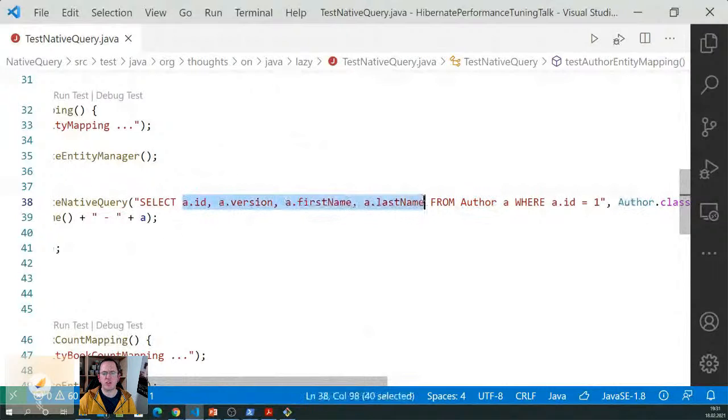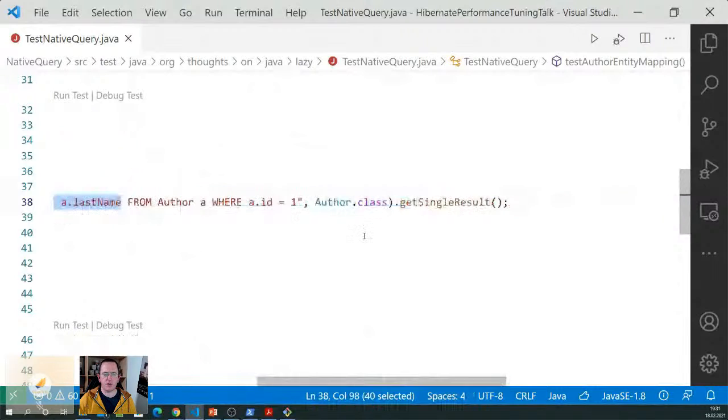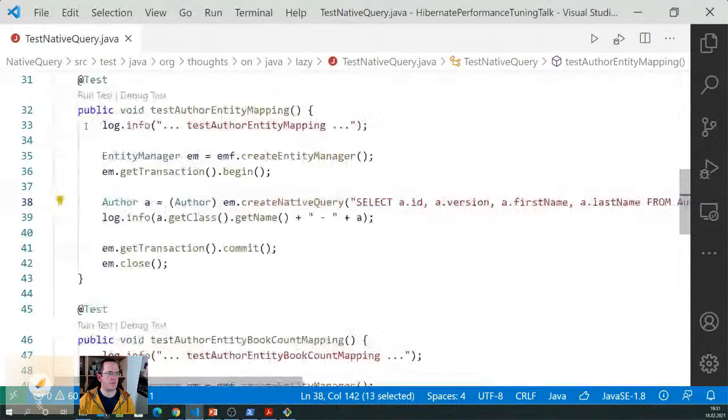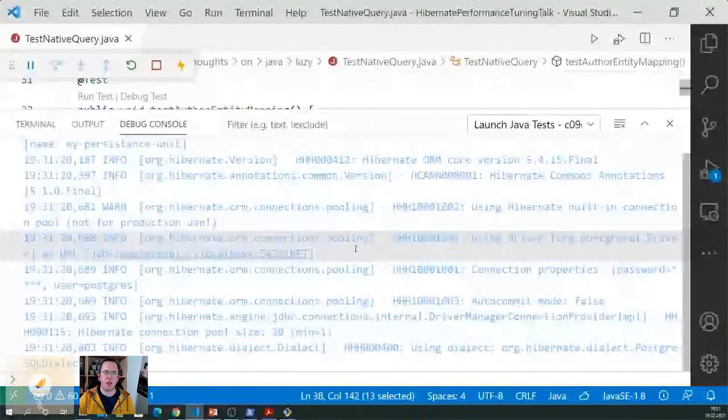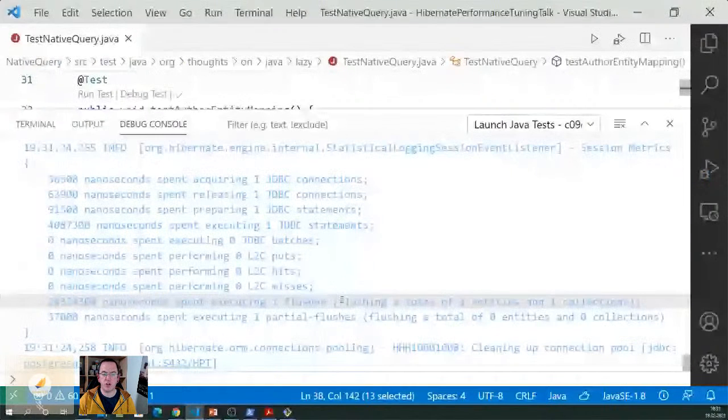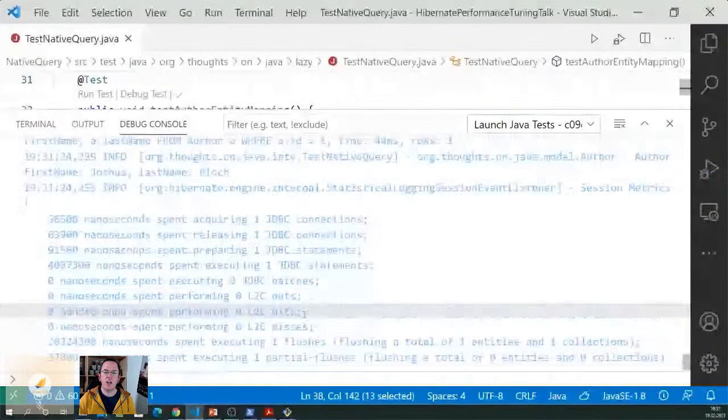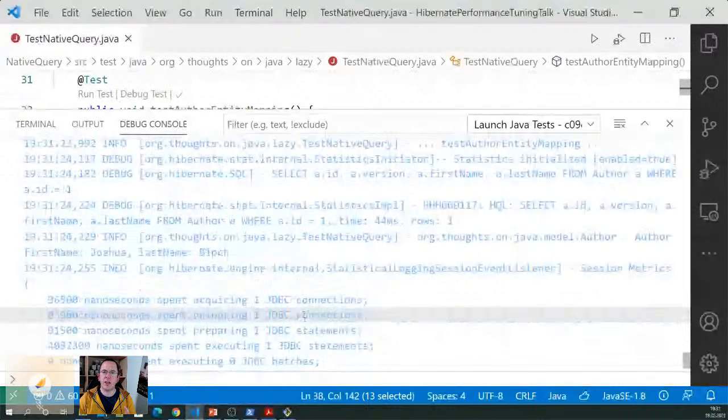Then we can select just all columns and provide the class, the entity class to which we want to map the result as the second parameter. When we do that, then Hibernate applies the same result mapping that it does for the entity manager find method or for JPQL queries that return entities to the result of the native query.